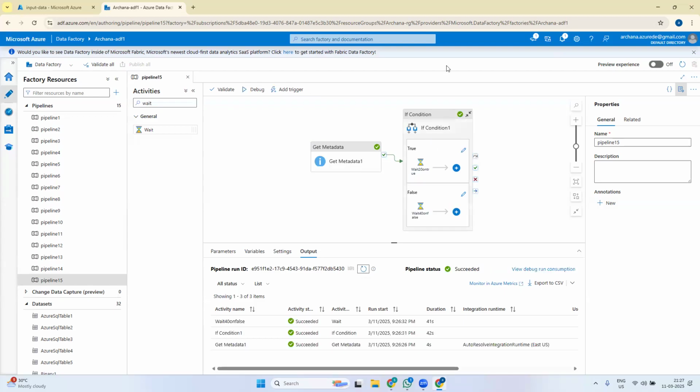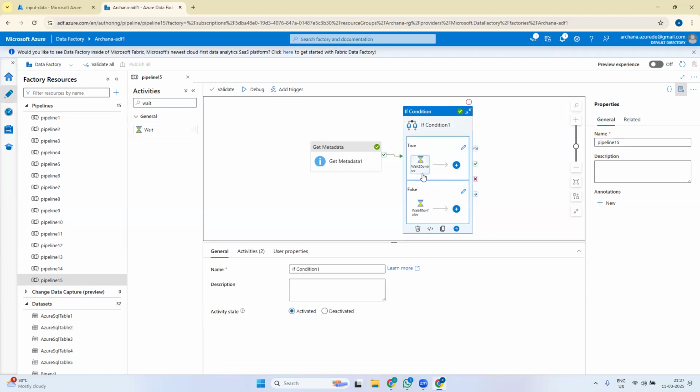So this is done, right? So you know how to use the if condition activity, and we know what wait is used for. Just for the sake of running for these many seconds, whatever we have defined, it will run and then go to the next one. So that is what the wait activity is used for. We'll see how it is used also. Now, this pipeline is good.